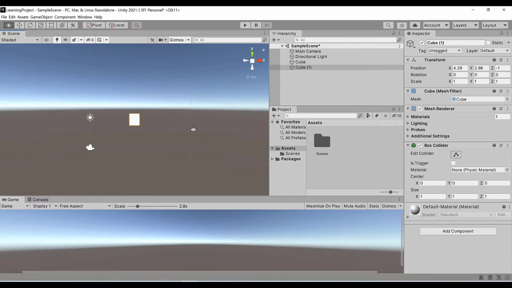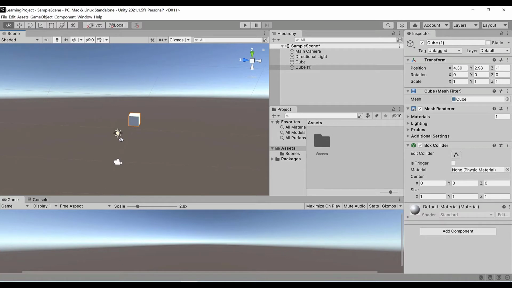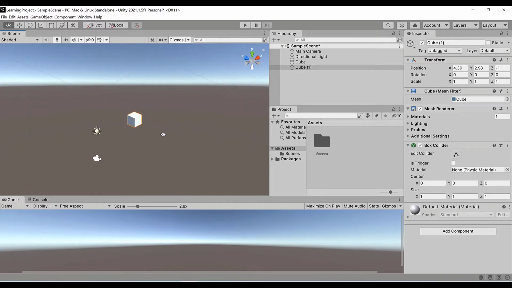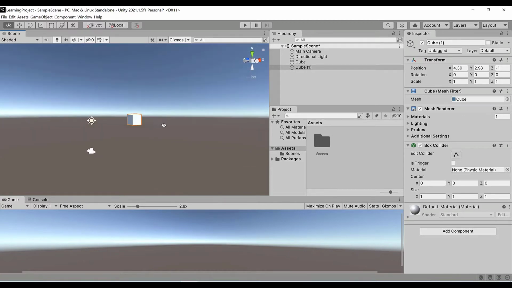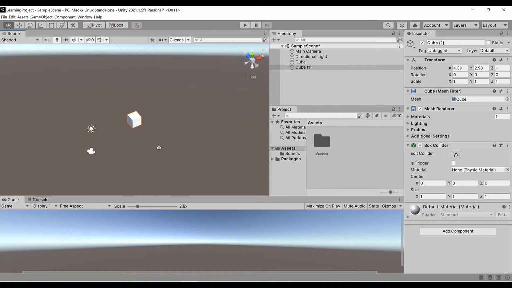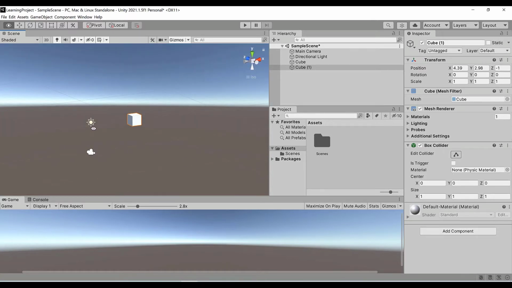Now if I use my mouse, I can rotate it in any direction. You can see it being rotated into different directions here.